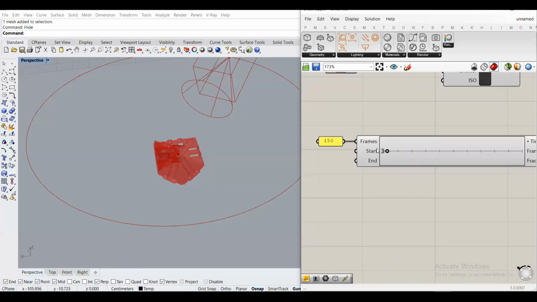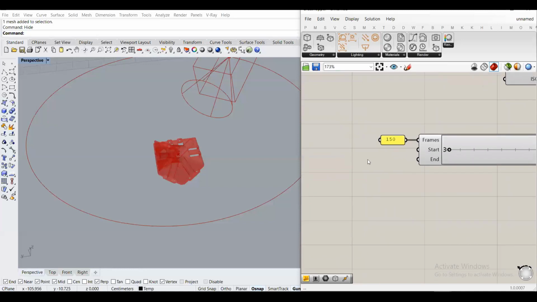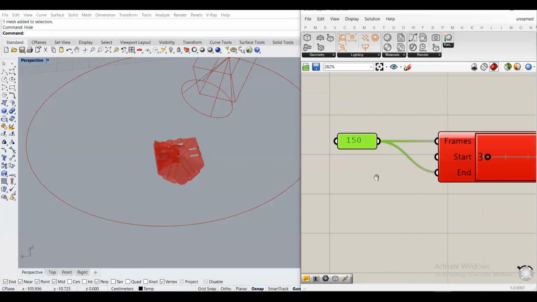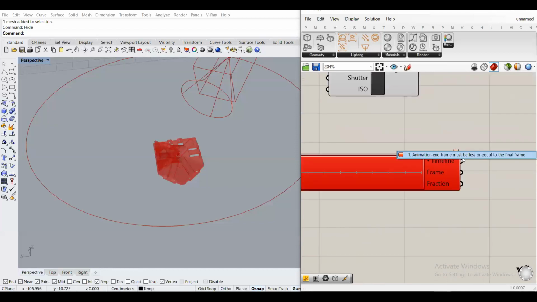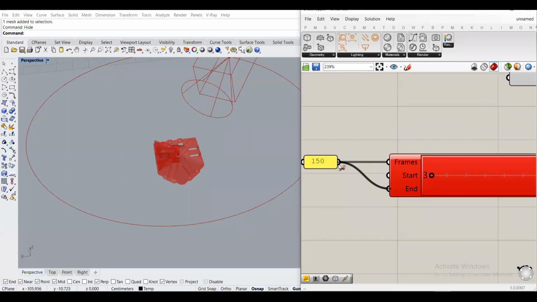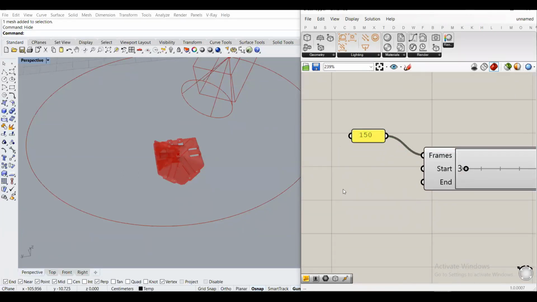Right? And then it asks us for the first frame, which should be rendered, and the last frame that should be rendered. So I will be using that 150 as my end. Since we will start rendering it out from frame 0, right?